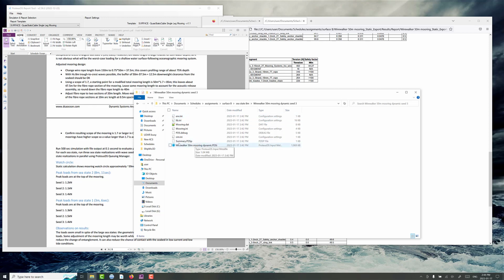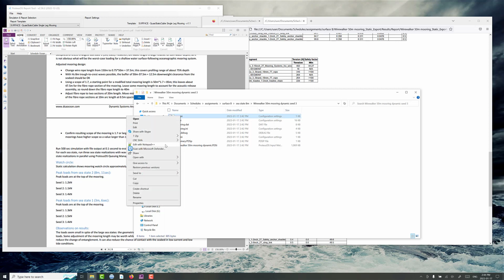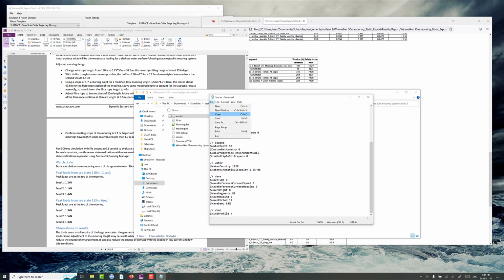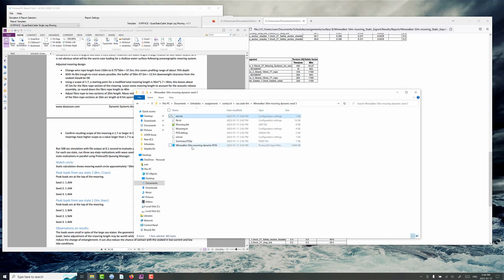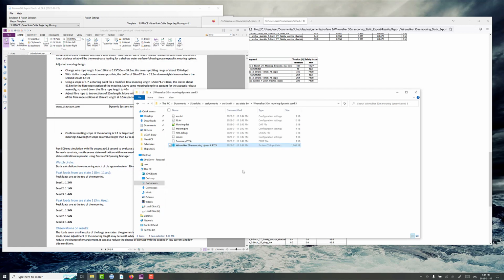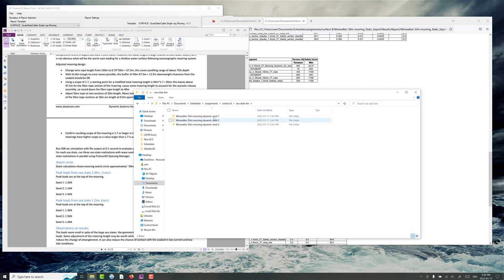Now, if you don't have this open in Simulation Toolbox, you can just use Notepad or any other notepad editor and quickly change this. So we'll change this to 333. It's a little bit of a shortcut, only if you're comfortable doing that. I mean, the other thing to do is just open Proteus Simulation Toolbox, and you can change the number. You can see it's reading that file. Okay, so we've got these ones all set up. Perfect. Now, we do need to make some changes.